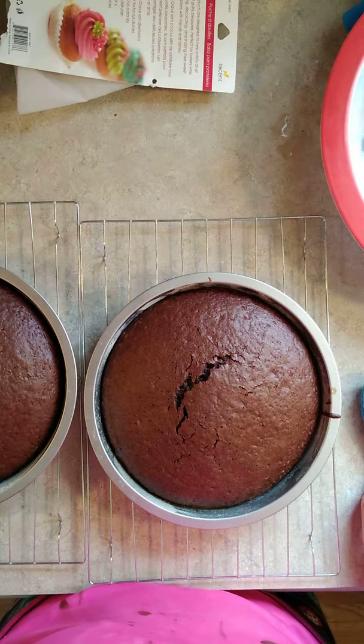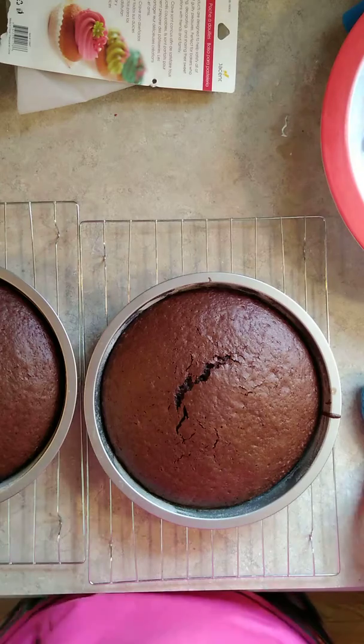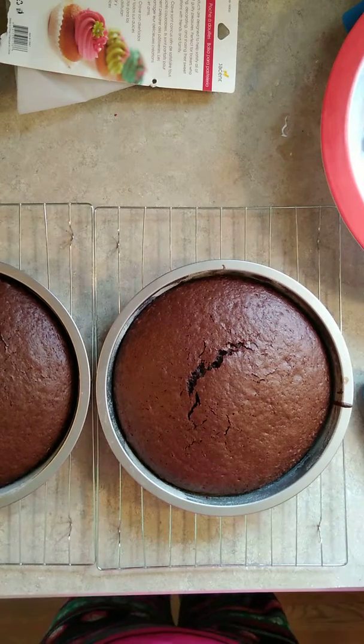Do you mind if I take a star shape? Yeah, we could do a star shape. Okay. I love stars! Awesome.